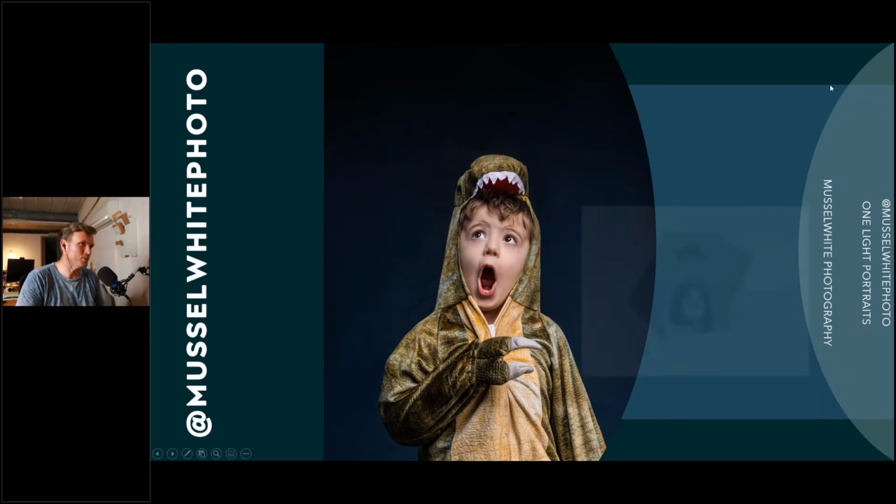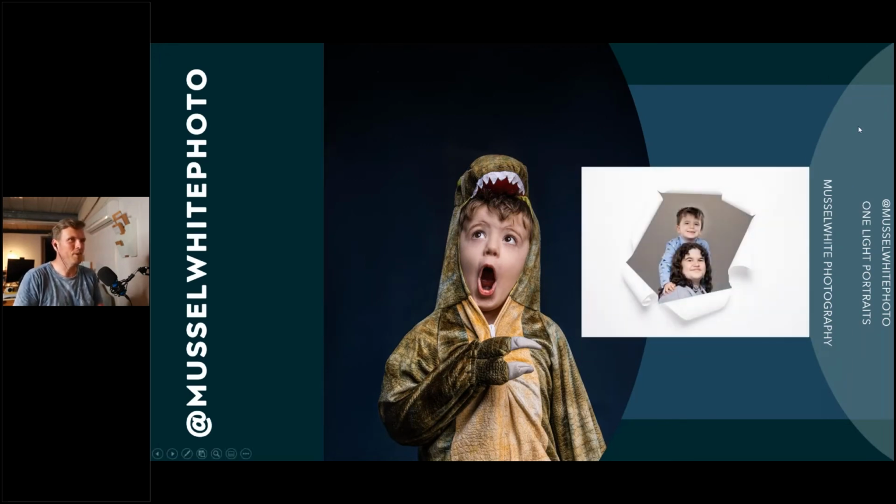And I did promise as well that I would share this image here of him with his big sister. Again, this was taken on a one light image with a reflector on the side here, just to bounce a little bit of light in the background that someone stood behind. But what we've done here is we've pulled the white backdrop down from our backdrop stand, and we've cut this in here. This isn't Photoshop layered over the top. We have cut this hole in here. We've rolled these rolls back. We've got the kids behind. They found it loads of fun, and we've got lots of lovely natural expressions from these two absolutely adorable children.